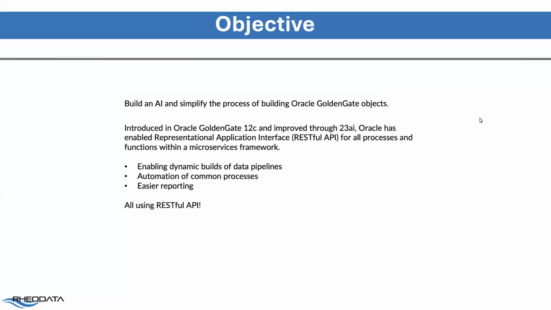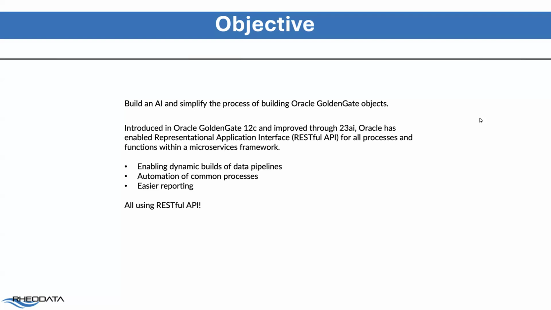The objective overall is how we build GoldenGate processes today. Building a GoldenGate process is really time consuming, and Oracle has gotten better at it since it was on premise with the command line tool. It was about a series of 5 or 6 steps to create an extract. Then when we went to RESTful API, you still had the 5 or 6 steps in the command line, but on the back end it was really calling a RESTful API. If you're following along with GoldenGate, that interface is now RESTful API pieces, and those allow you to very dynamically build some of this. So we take that approach and go, hey, I can do this a little bit faster. How can I make this easier?